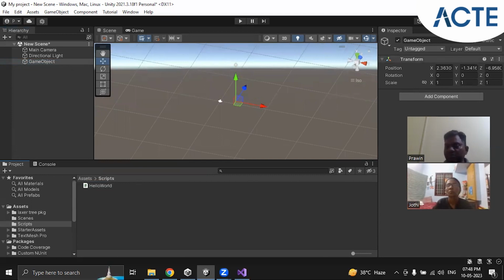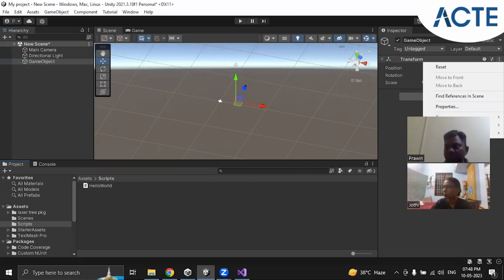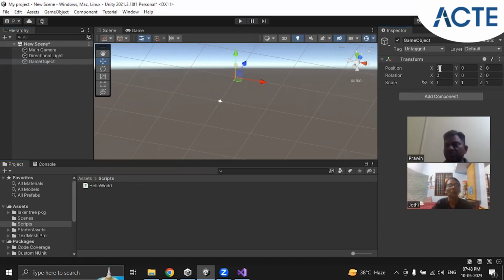First of all, you have to click on these 3 dots and reset it, so that the position will be 0, 0, 0. It can be anywhere, it doesn't matter, but normally for standard code we'll have it at 0, 0, 0.